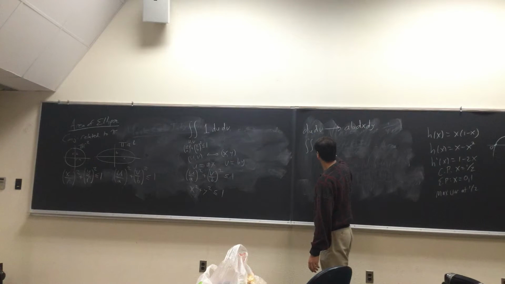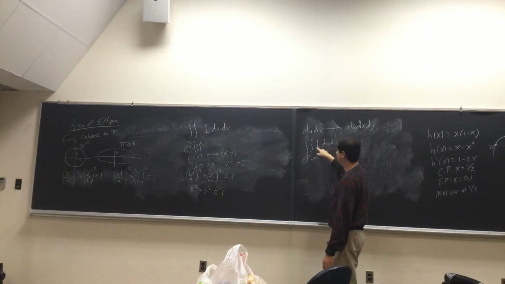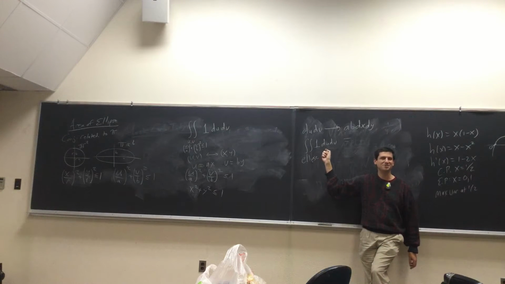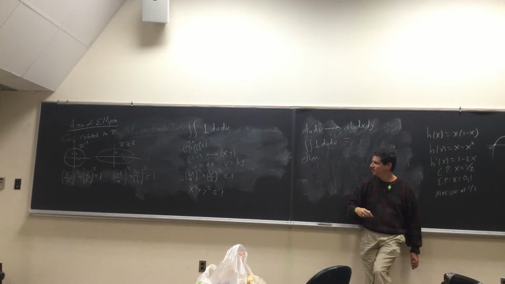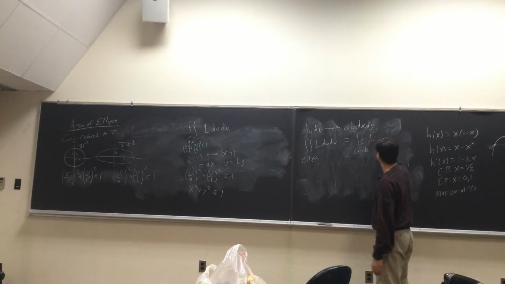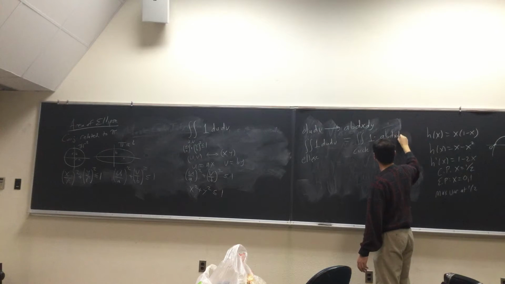So the integral of 1 du dv over the ellipse, how does the function 1 change if we change from uv coordinates to xy coordinates? 1 doesn't change. This is the nice thing about integrating a constant function. 1 has no u and v dependence, so it doesn't matter what I change u and v to, it's still 1. So now my bounds of integration become the circle, and now I have 1, but my area element is now just ab dx dy.